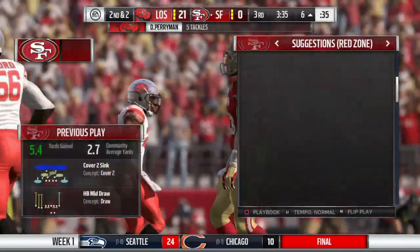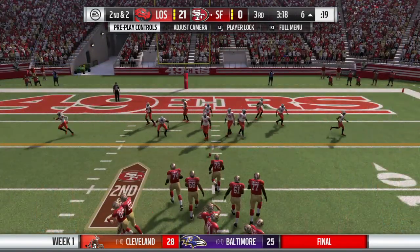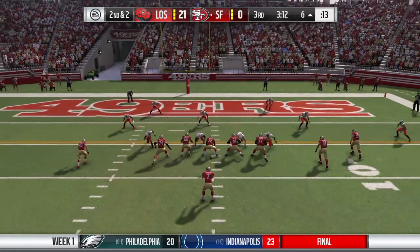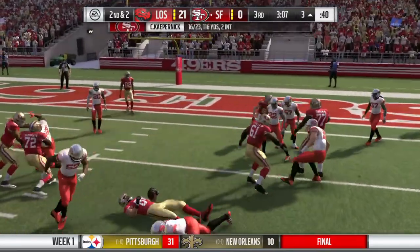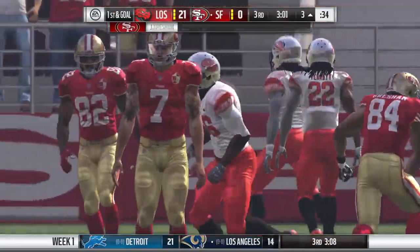Great working relationship with the guy throwing the ball, and they keep making the connection. Now, that was kind of interesting. It appears this coaching staff really trusts this rookie early in his career. They want to get him a touchdown here in his NFL debut. They come out 5 wide, 3 of them to the right side. On 2nd down, here's Kaepernick. That's caught at the 3. And he'll be brought down here at the 3-yard line. It's a 3-yard pickup, and that sets up a 1st and goal.